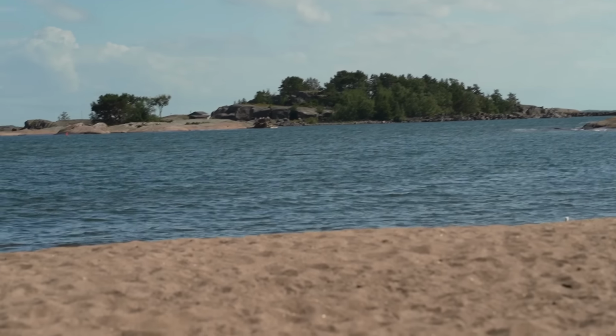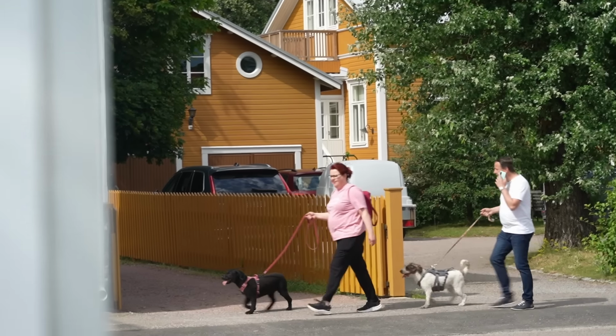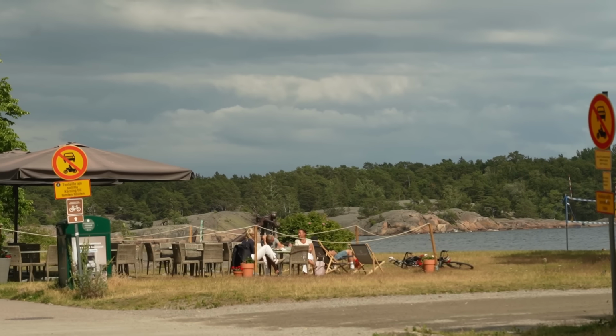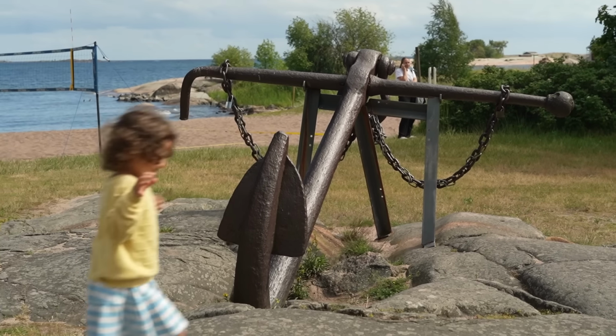but so yeah, the thing about Hanko is that more than anything, it's a beach town, and except for maybe Pori, which is a little more to the north, it's the beach getaway in Finland. There are multiple sandy beaches here, and Hanko is supposed to be the sunniest town in Finland, and even though it hasn't been that sunny during our 24 hours here, it is an amazing place to come to for a proper beach.